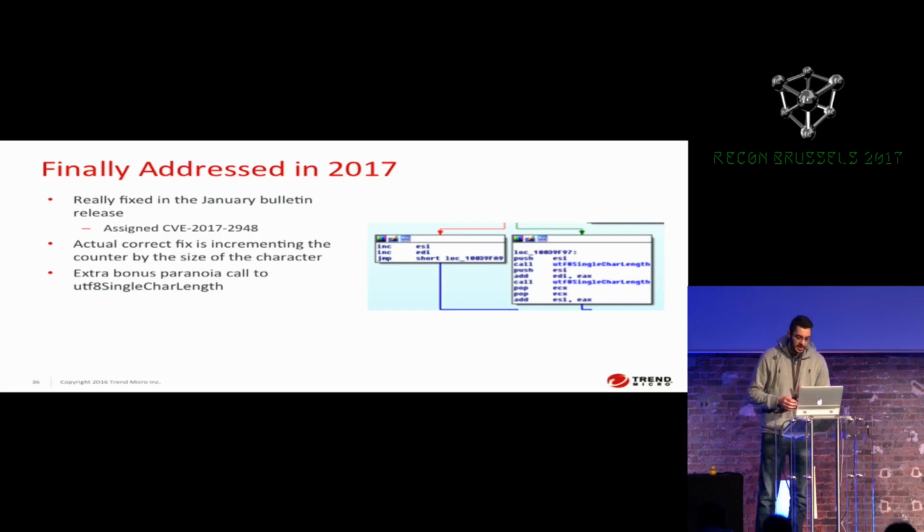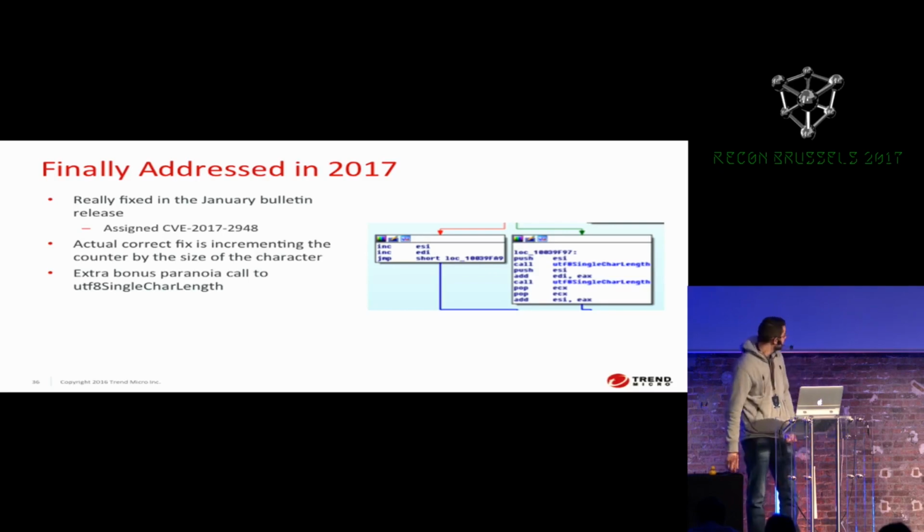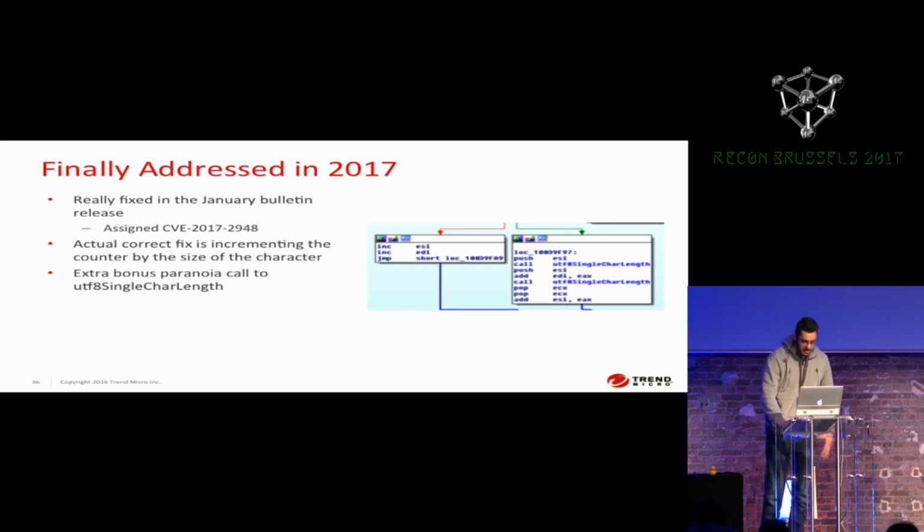Excuse me, they actually modified the UTF string length function that does the calculation. And in this specific case, you can see that it calls UTF-8 single char length just to calculate the actual character length, and then they add it to the count instead of just incrementing the count by 1. So basically, they got it right like 4 years later.